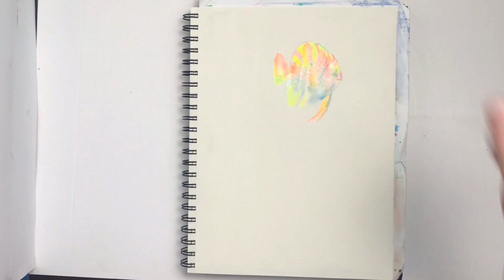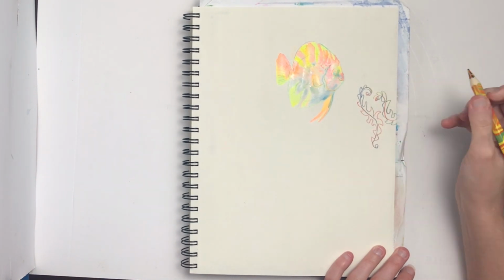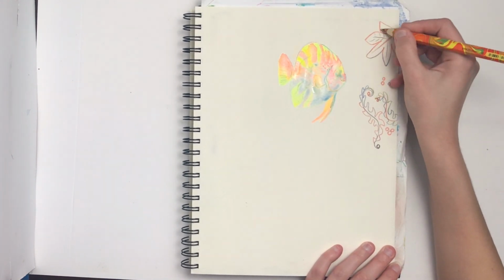Here I'm using the classic magic pencil to get multicolored little ferns on the side and just drawing some plants like these leaves here over in the corner. I'm just drawing random things with different ones.